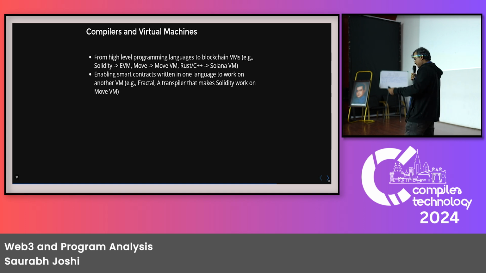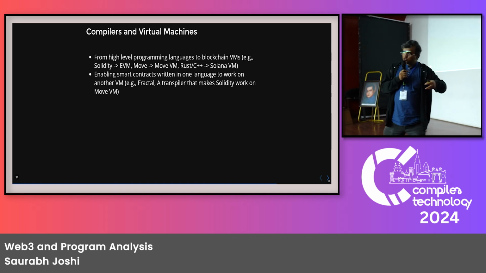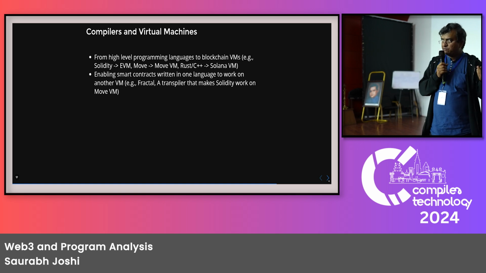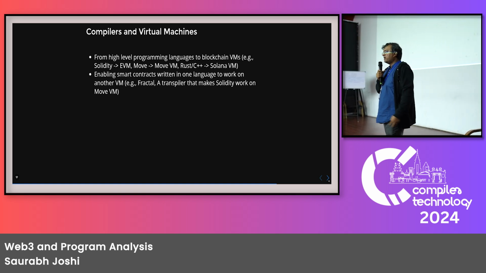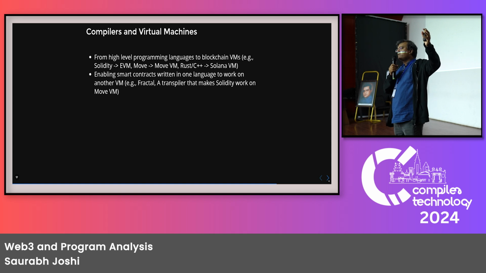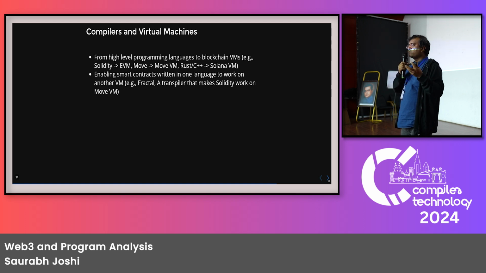Okay, so now you say that, okay, you know what? There are people who want to use Move because it offers better type checks, better memory safety and whatnot. But we already have a lot of legacy. A lot of people have written a lot of Solidity code. What do I do with it? So then people say, all right, you know what? We are going to write an EVM interpreter inside Move. People have actually done that. So that's a nice space to look at.